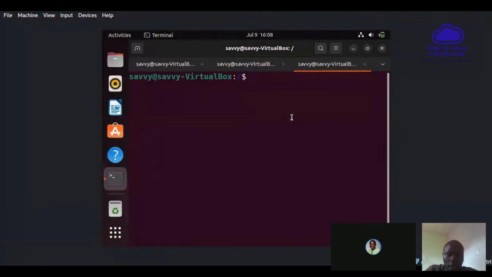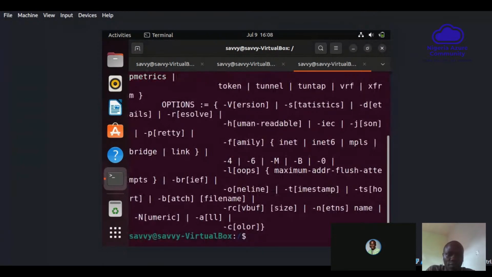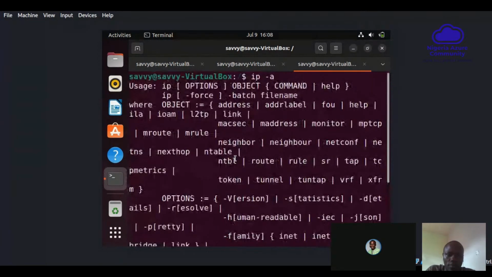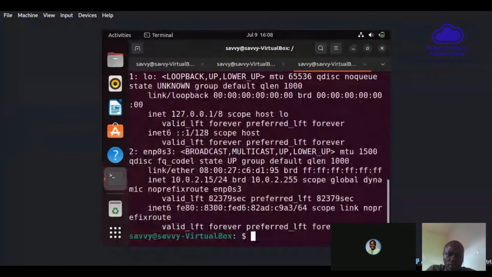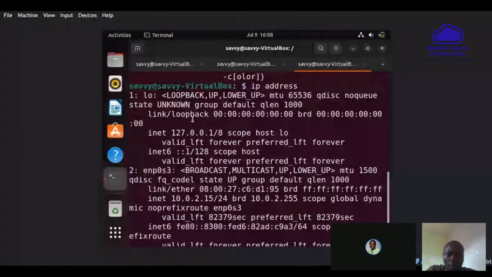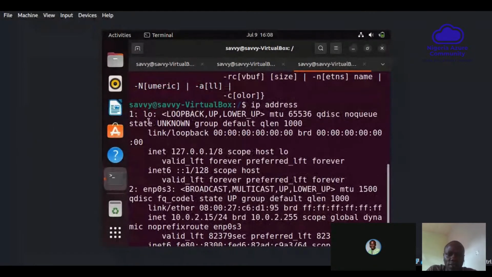Now, I can use the ip command, and I've specified -a or ip address. So we have this. It tells me the loopback address. It tells me my IP.